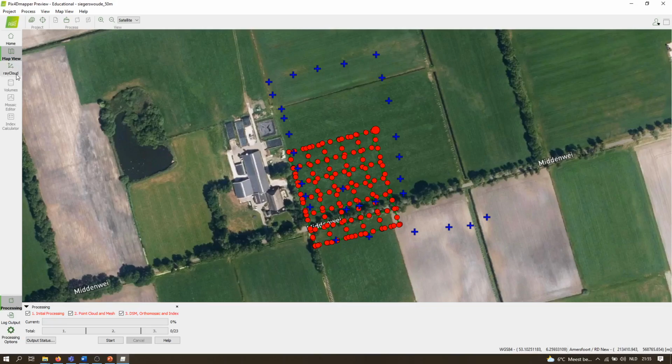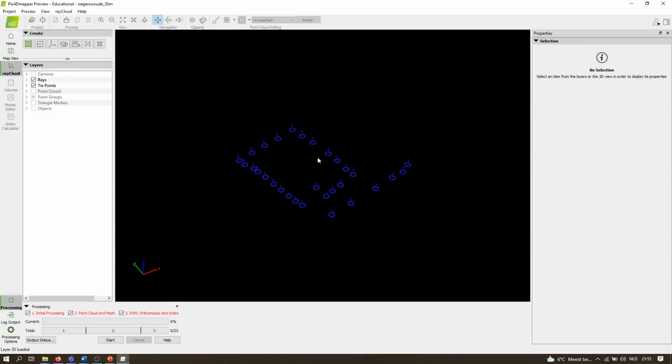Now we can also go to Raycloud view. This is the view in which we can inspect our data in 3D, and the layer panel appears that shows the different types of data that we will be able to display. Now this is called a Raycloud view, as one of the very useful bits of information that in this view will be rays indicating relations between selected 3D points and the cameras, but this will become clear later. Since the cameras have not yet gone through initial processing, we do not see their location projected in 3D.